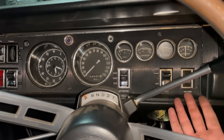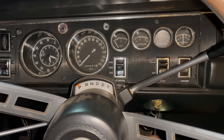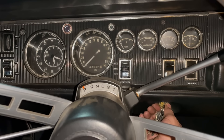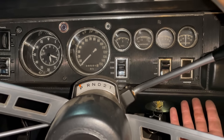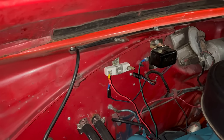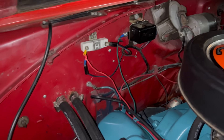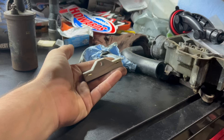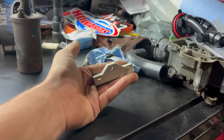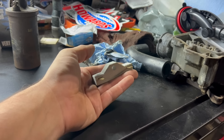Here's how it works. If I disconnect the coil output wire from the resistor, that does the exact same thing that a failed or internally broken resistor would do. So with our bad resistor, we're going to get a very specific symptom. The engine should start, but then die as soon as the key is released.